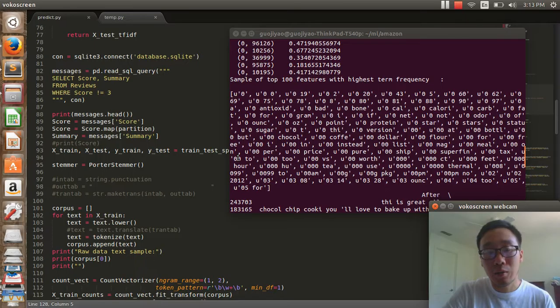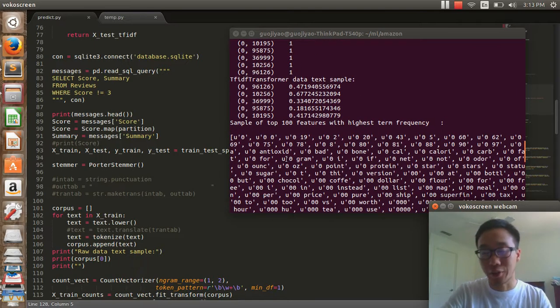Those words happen very frequently in all the dictionary, in all the pieces of data. Maybe every piece of data has them, like "or" or "this". But those kinds of words are useless in our prediction. They don't generate any specific information for us. So we want to get rid of them.